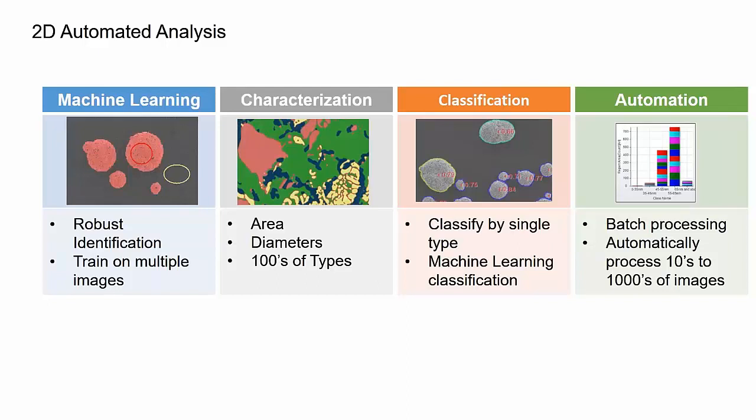Moving on to some of the more advanced features, 2D automated analysis. And there's a range of capabilities here, and you'll see the outcome of this in a moment. As I mentioned, machine learning. This is another methodology for segmenting or identifying your objects or areas of interest. Instead of straightforward intensity thresholding and segmentation to define the areas you want to measure, with machine learning, we're training Image Pro to recognize your objects from the background. It could be different types of objects, but in this case, simply defining your object and the background to automatically segment your objects of interest.